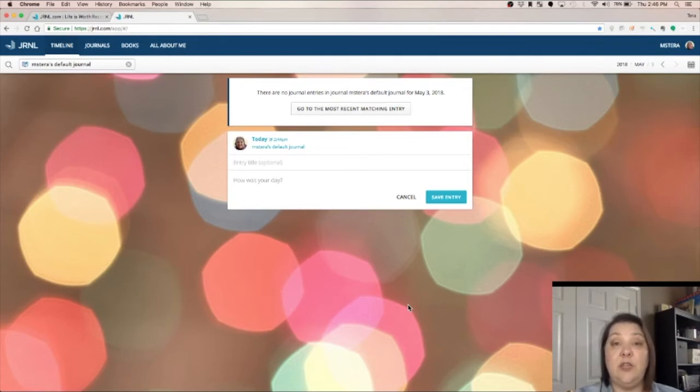And that leads me to another one of my big likes, that I can sync between devices. If I'm out on my phone or with my iPad, when I travel a lot, I'll use my iPad instead of taking my laptop. I can make an entry there, or I can add pictures to a day, knowing that I don't want to type out an entry on my phone. I can add pictures on my phone, I can type on my iPad, but then when I'm able to, I can come back to my laptop, go in and enter or edit those entries, and it's all there. Why? Because they sync between all my devices.